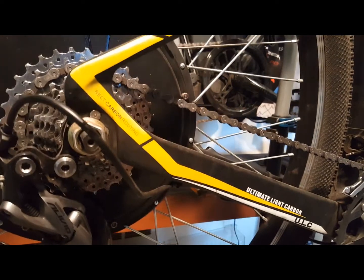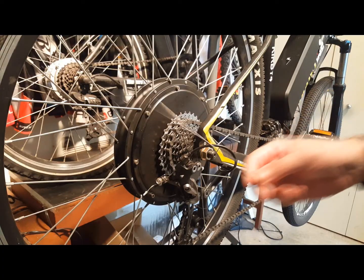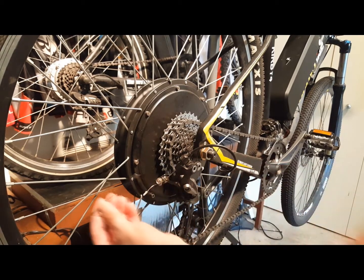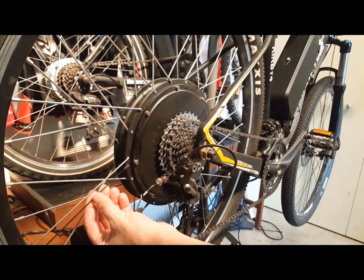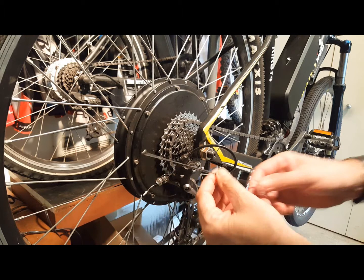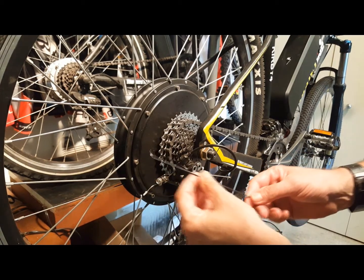The first is your spokes. Do this before your very first ride and check every couple of months. Your hub motor spokes are shorter than a normal bike due to the size of the motor relative to the size of the wheel. You'll also notice that the spokes are about twice the thickness of regular bike spokes to help protect that amount of power on your drivetrain.